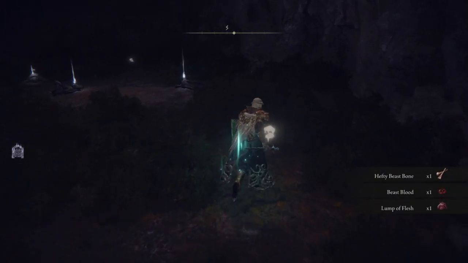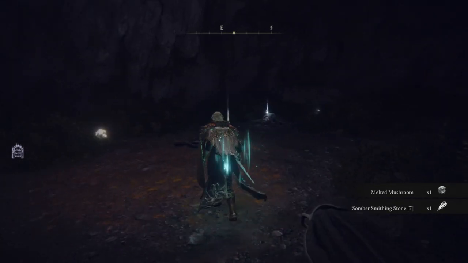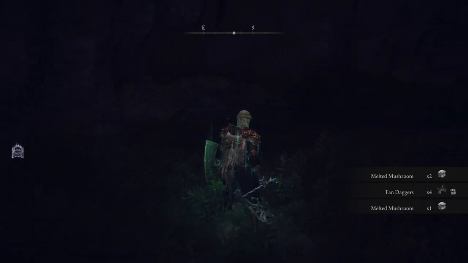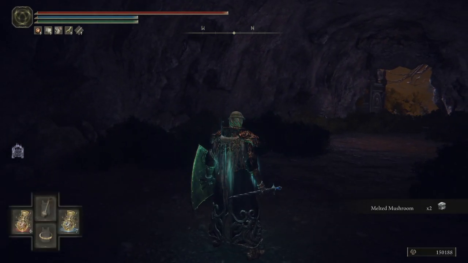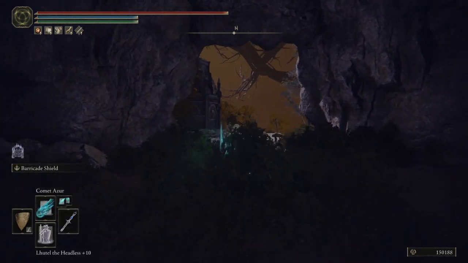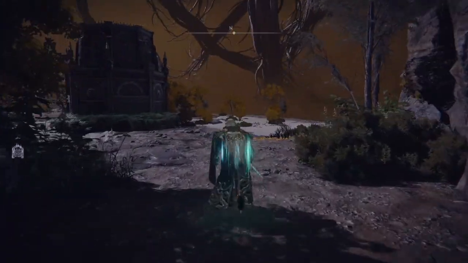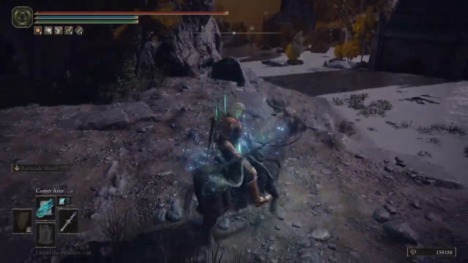This is Hefty Bone, Melted Cheese, Somber 7, nice, Golden Rune, Melted Mushroom, Fast Daggers. Not a bad haul. Oh, we could have summoned him. We could have summoned Lutel here. I did not realize. Out here, we could not, right? I think, yeah, we could not. So, but once in the cave, we can. We could have.